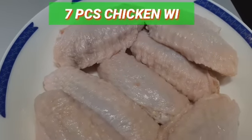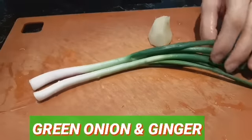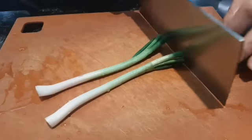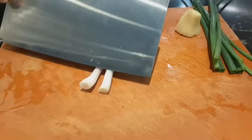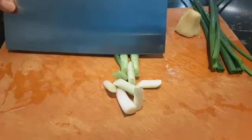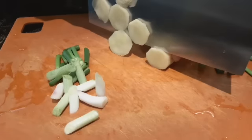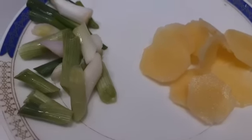Here are 7 pieces of chicken wings. And then we have 2 pieces of green onion and ginger. So first, cut natin ang ating green onion. So just leave the green one, and then we use the white one. So slice natin like this. Ginger and green onion.